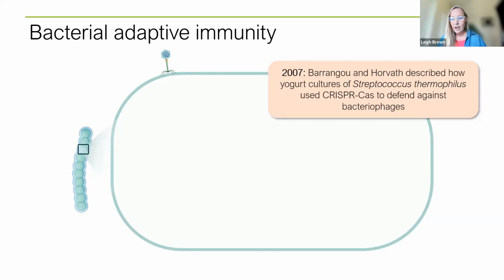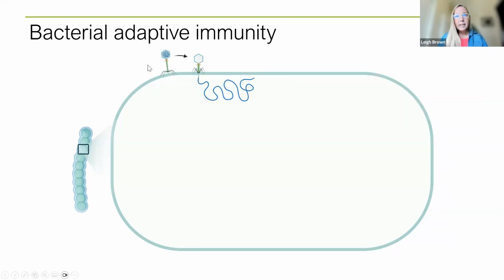Okay, so let's look at how that works. So bacteria are always under attack from viruses called bacteriophages, and you can see one right up here in the corner. When bacteriophages infect bacteria, they inject their DNA into the cell, and then they use that bacterial machinery to replicate, making a ton of virus particles and eventually killing the cell when they burst out. So obviously bacteria are not big fans of this. It kills them, so they want to prevent against this. So let's break down how the CRISPR system works for providing immunity to bacteria.